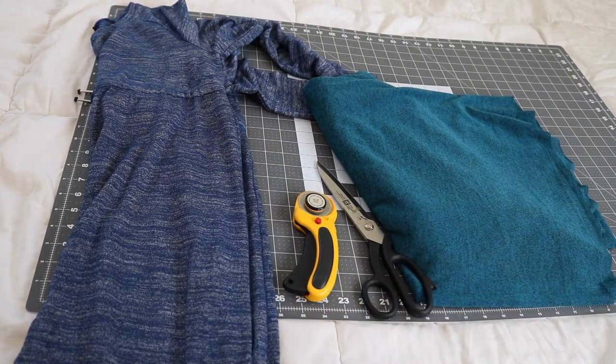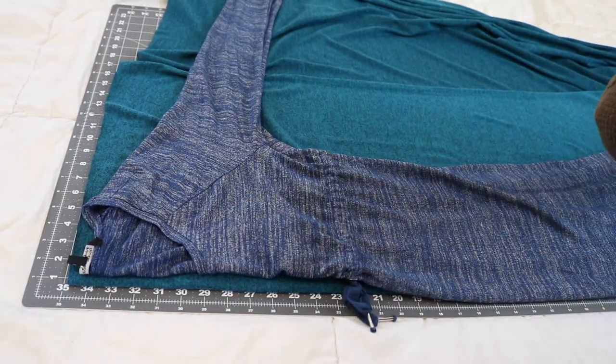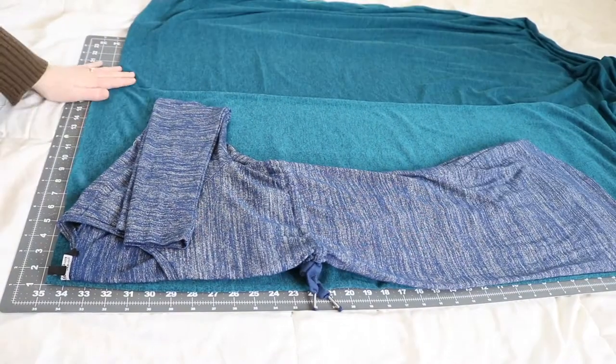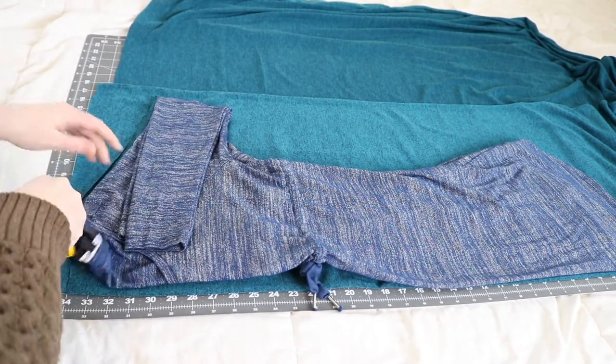I'm going to take you through as I cut and sew this top. I used two meters of sweater knit fabric. I'm using a top that is about the right length with long sleeves as my model — my guide — to cut around. I want to watch the neckline so I don't cut it too big, because the heavy cowl will stretch it out. I'll start small and cut larger later if needed. I'm doing a drop sleeve on this for that looser look.